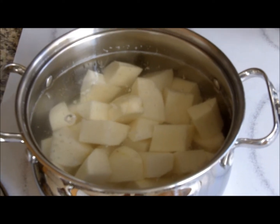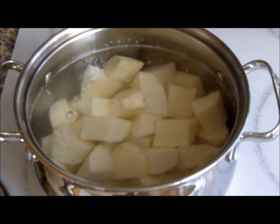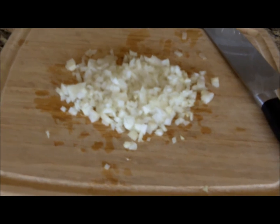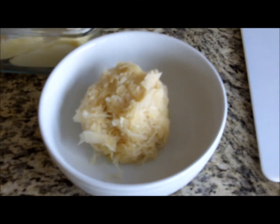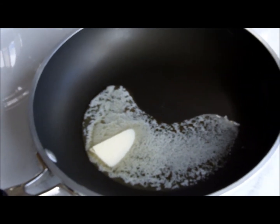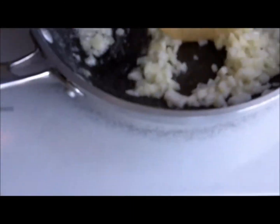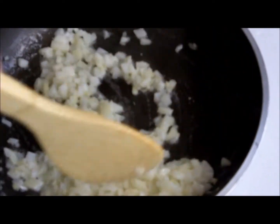Okay, got all my potatoes cut, and I'll boil them in just a minute once I get my onions and sauerkraut going. Okay, chopped up my onions that are going to be part of the stuffing. And I've also rinsed and drained my sauerkraut that's going to be part of the stuffing. And I'm now just melting some butter to fry them all up, make them all translucent. Got my onions going here, getting them a little translucent. And I'm going to throw in my sauerkraut here in just a minute.